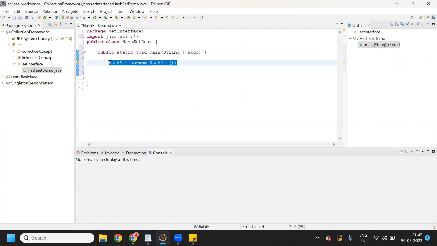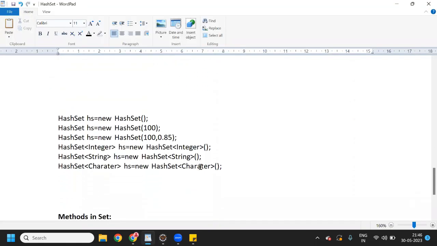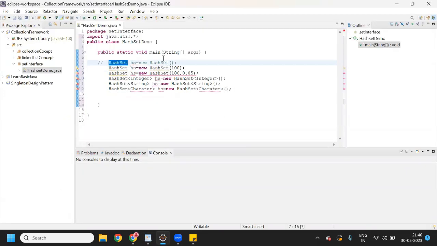So far we have created one object, right? I told you, whenever we create an object like this, by default it has 16 memory locations and 0.75 load factor. As soon as it completes the 0.75 load factor, it will allocate new memory, right? As I already showed you these many ways, we can utilize all the ways right here. So this is the first way which I have commented here. This is the second way where we can allocate memory.